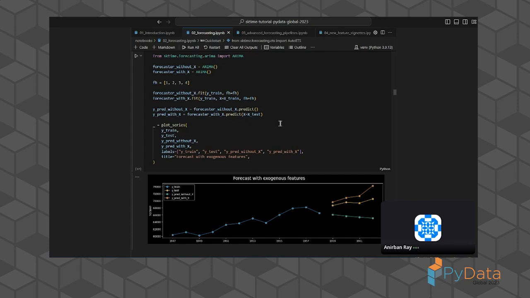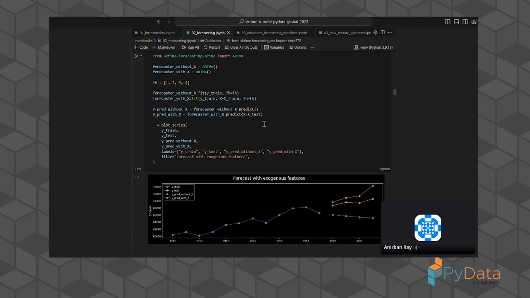During prediction, we also need to pass x test to the second model, because most algorithms need the future values of the exogenous feature if they use it for prediction. In case you don't know them, as I said earlier, we'll come back to that problem later in this notebook.